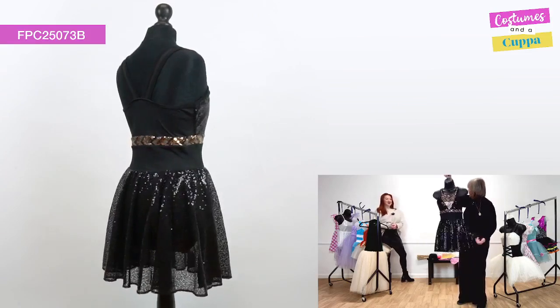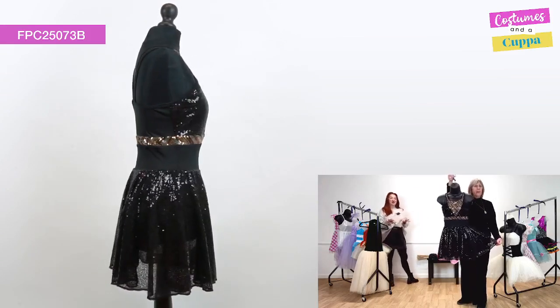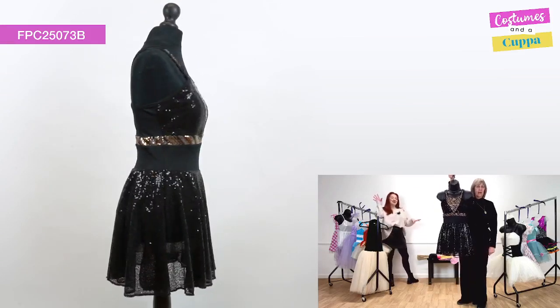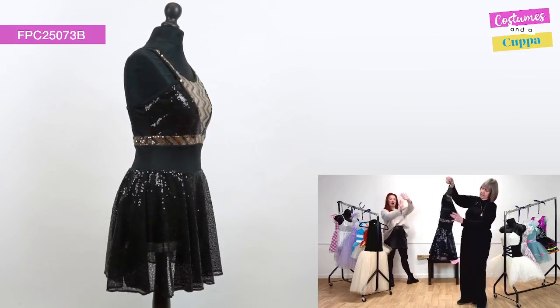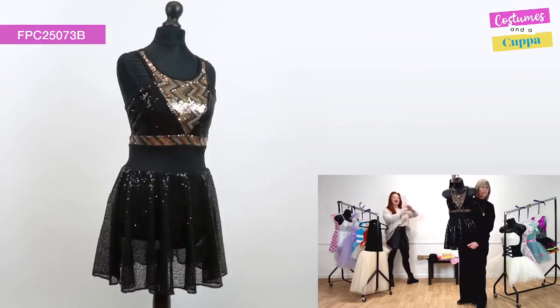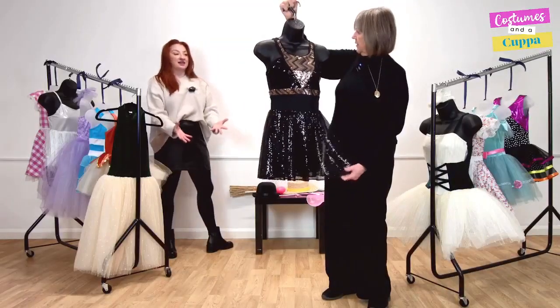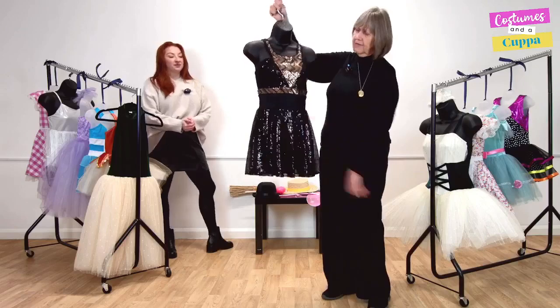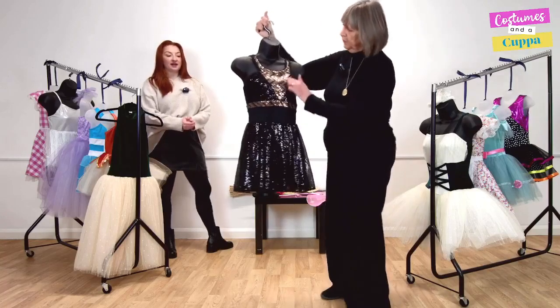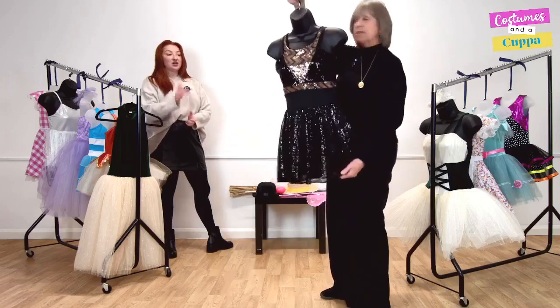You were saying about the new Hercules that's going on to the West End, so you could do the Greek chorus from the beginning with the bless my soul. That would just work perfectly for your seniors if you've got that sort of theme and you're looking for something for your older ones. It hints to the theme without being a themed Hercules costume. Yeah, and that zigzag effect at the front, it's all bronze colours. You've got gold and silver and the black there. But you could use this for lots of things.